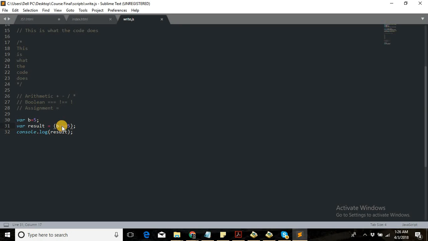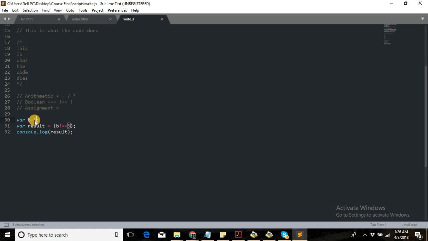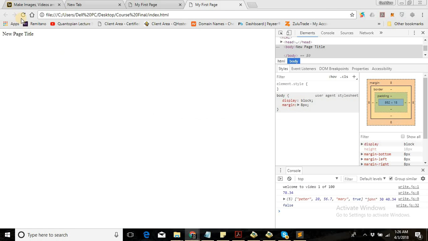Now if I want to know, is b not equal to 5, I should get false because b is 5. This will only be true if b is 10 or 15 or 20, but in this case b is 5, so I should get false. So when I refresh, I get false. So if I set b as 10 here and I save it, we're comparing is b not equal to 5? In this case, our answer will be true.